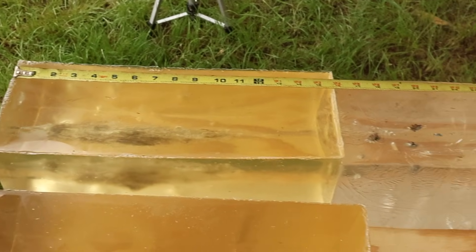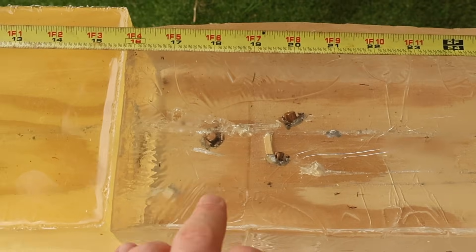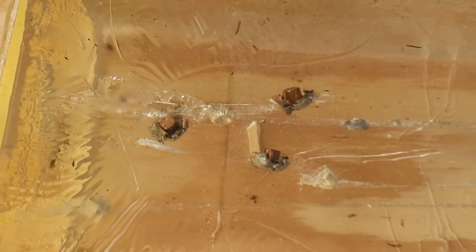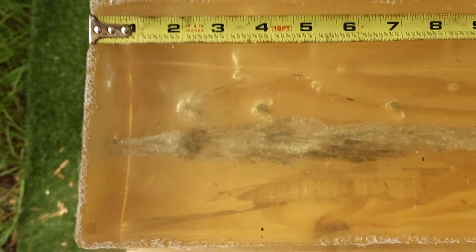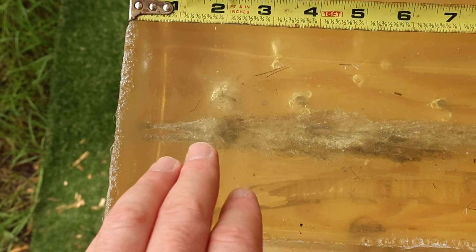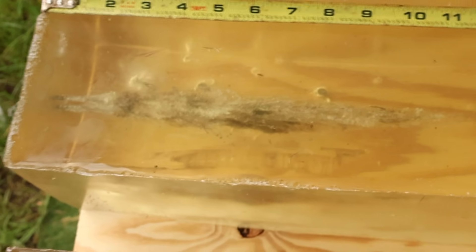Down at the blocks after shooting the 150 and 180 grain Federal Power Shock out of the .308. Starting with the 150s: penetration-wise we got 18 inches, and both of the others are right about 20 inches — absolutely beautiful expansion, they look really nice. The wound cavities aren't as explosive as some rounds, but a good middle of the road. They start expanding at about the one to one-and-a-half inch mark, with the wound cavity tapering off around the 11-inch mark. Pretty par for the course for a standard cup-and-core .308 hunting load.